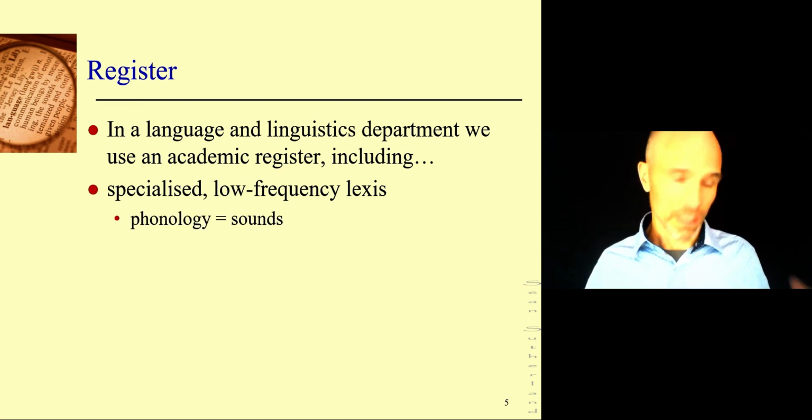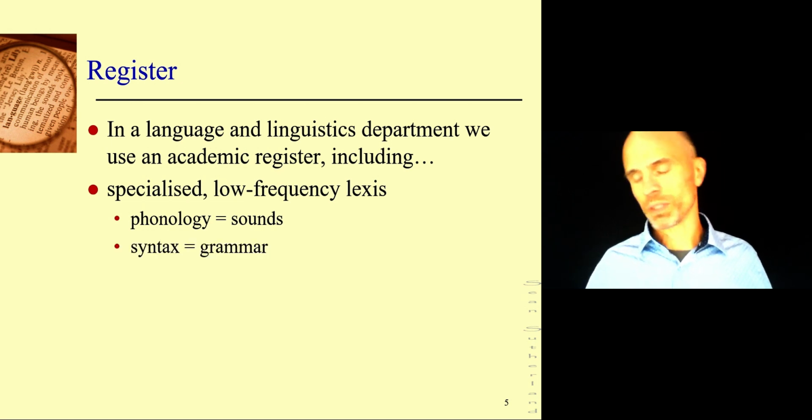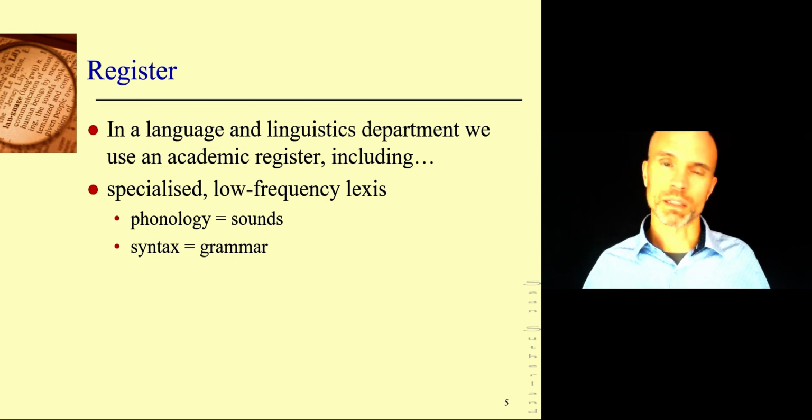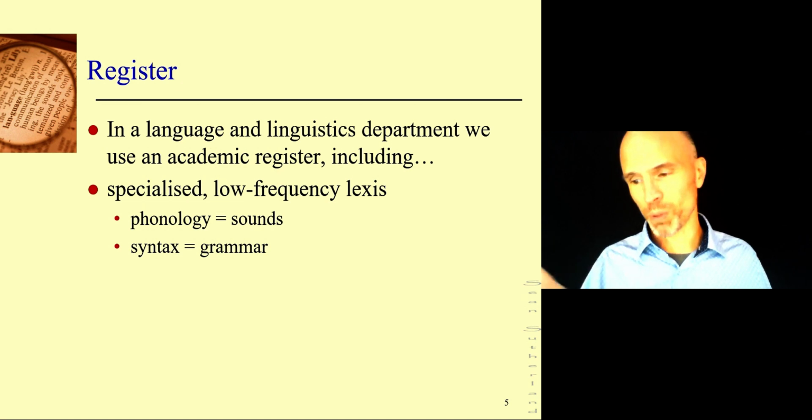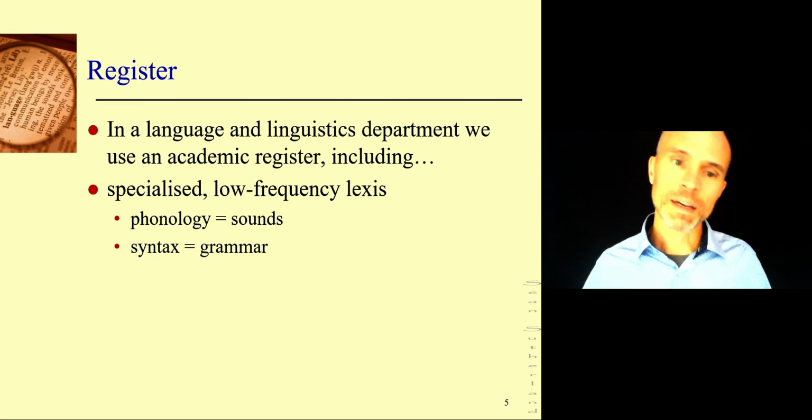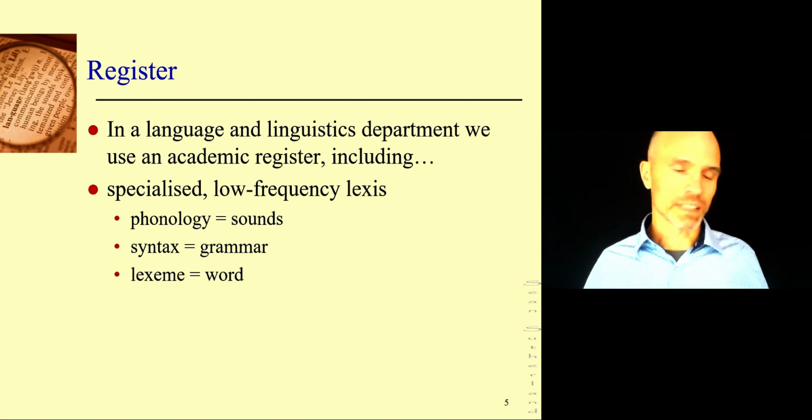Here in linguistics, we use words like phonology instead of sound. Sound is accurate. You can talk about the sounds of language, but phonology is more accurate because phonology means the study of meaningful sounds, right? Is a sound, but it's not phonologically meaningful. And similarly, we use words like syntax instead of saying grammar because grammar could be accurate, but technically you should think of grammar as two things, both syntax and morphology, and so on, right? Lexeme for word.